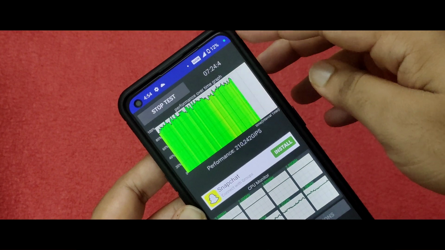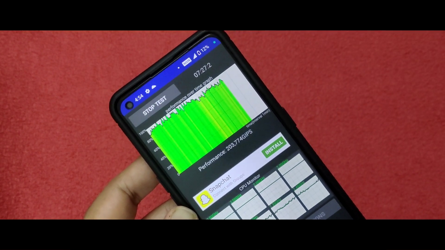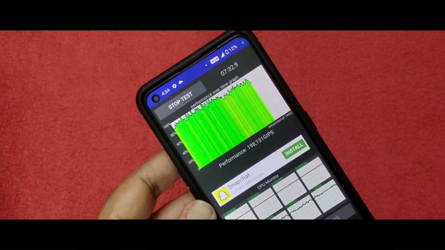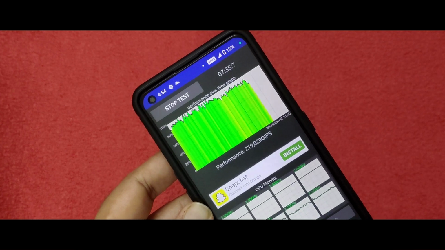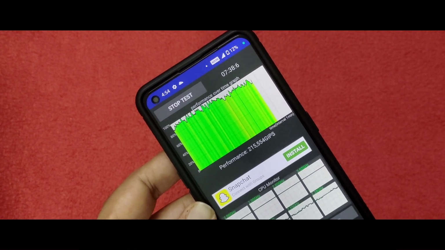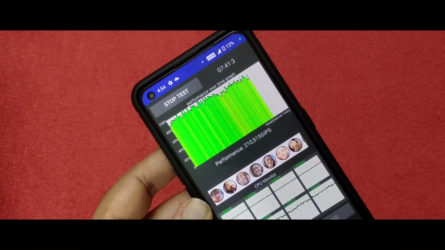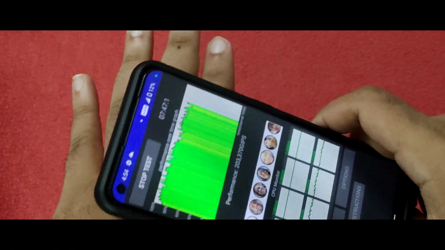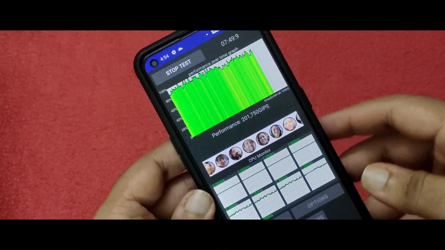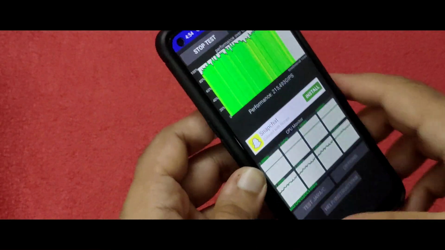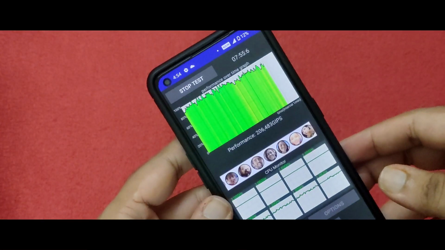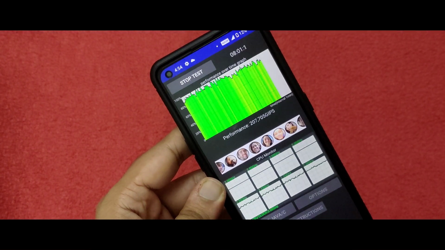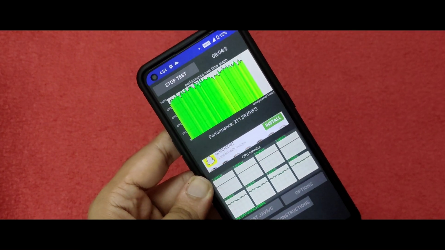But here, as you can see, the battery percentage has dropped to 12% from 16%. So I think in these 7.5 minutes it decreased around 4%. But as I said at the beginning, it dropped around 4% in 1 hour. So you can come to a conclusion about how exactly it is doing in the CPU throttling test and what performance it's taking. Let's see until 15 minutes, so that we can get a good idea of what exactly is going on in our Realme X7 Max based on Android 12.